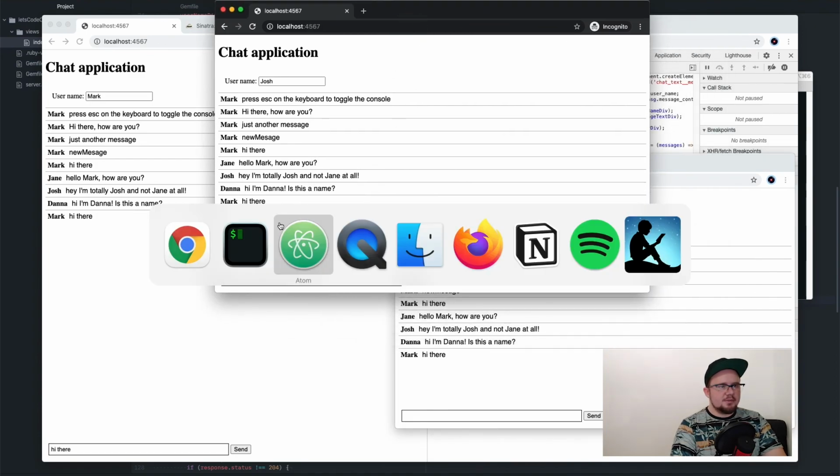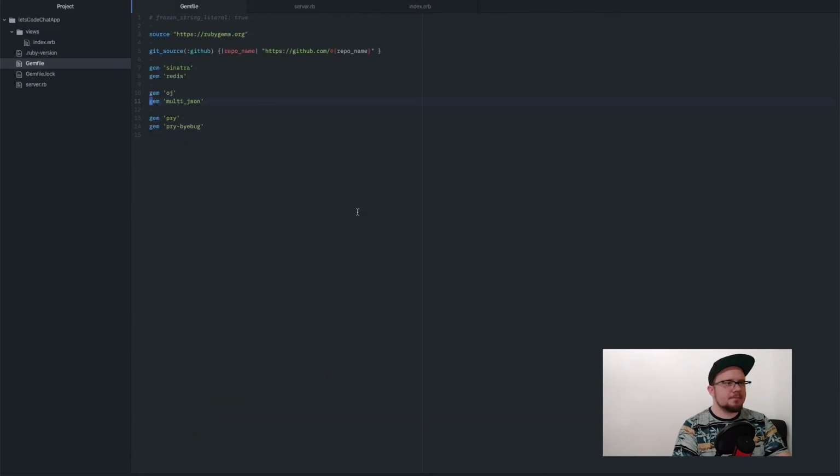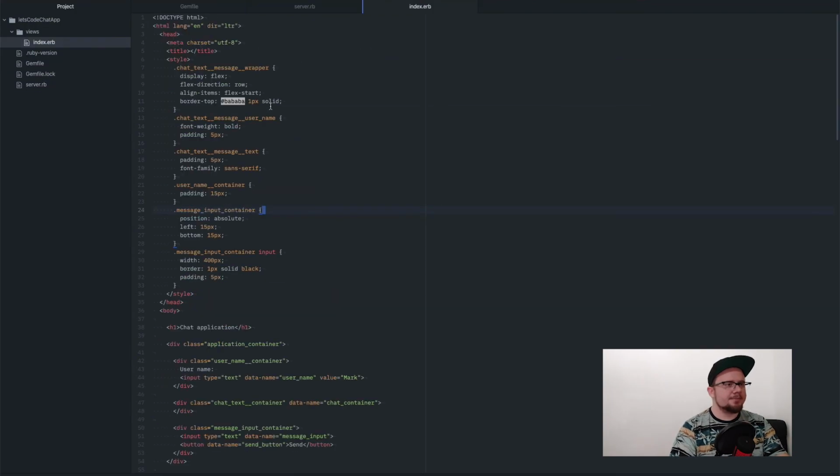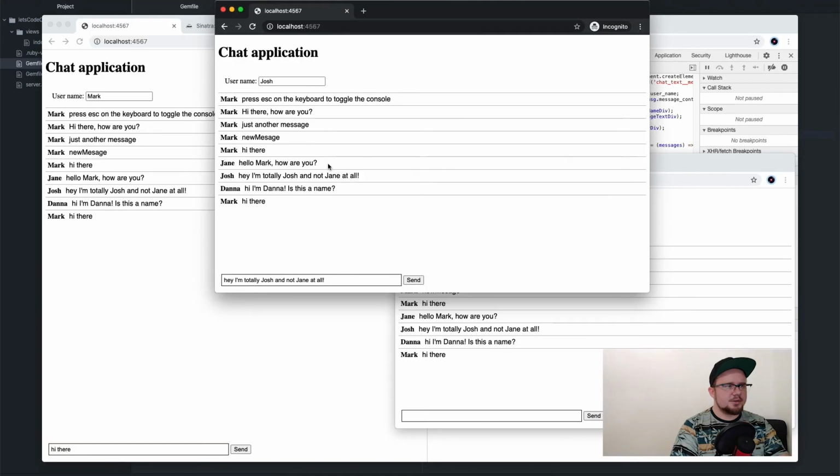So this is the very basic, totally basic chat application. I'm gonna upload this code to GitHub, so you folks can check it out, make changes to it if you want. Of course, it's very simple.